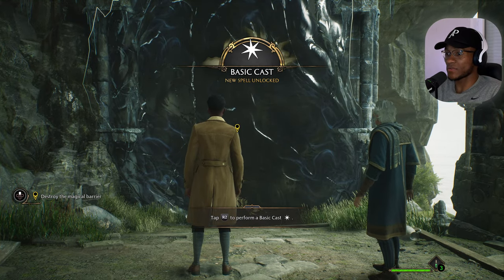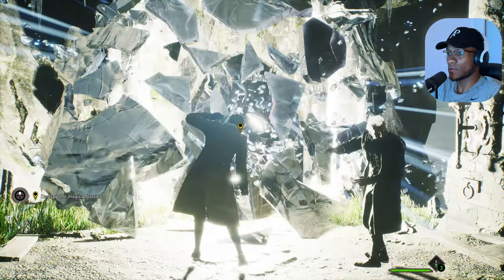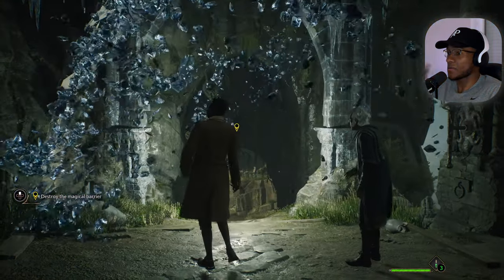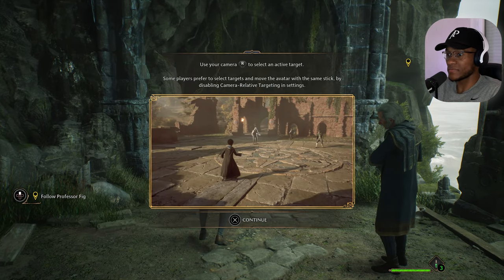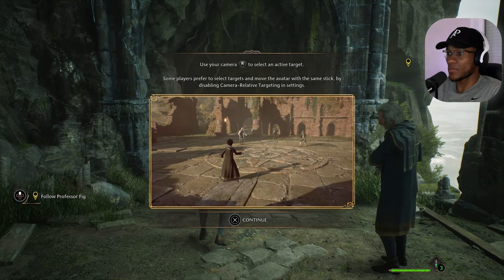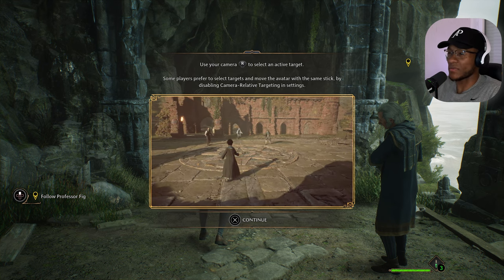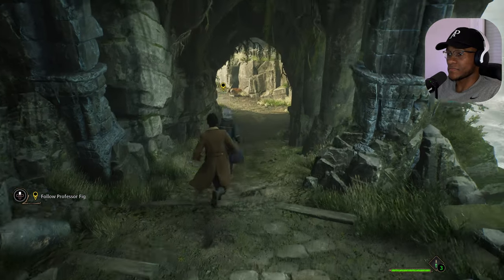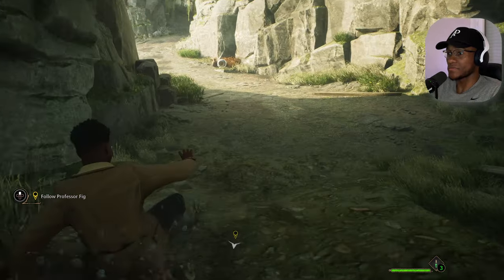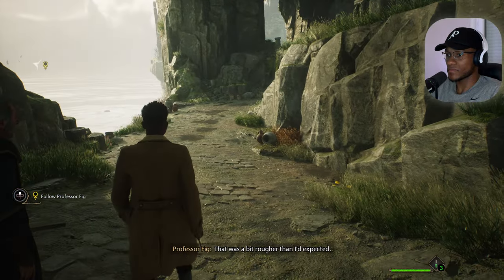So tap R2 to perform basic casts. Okay. Oh, bro, snappy. Excellent. Okay, so use your camera to select an active target. Some players prefer to select targets. I mean, okay. Oh, shit. That was a bit rougher than I'd expected.